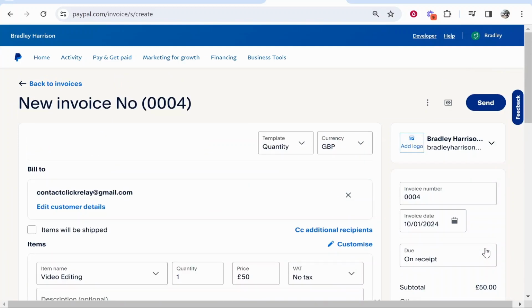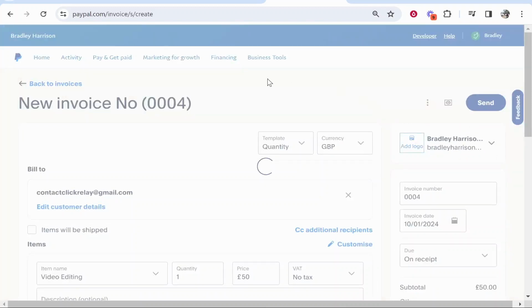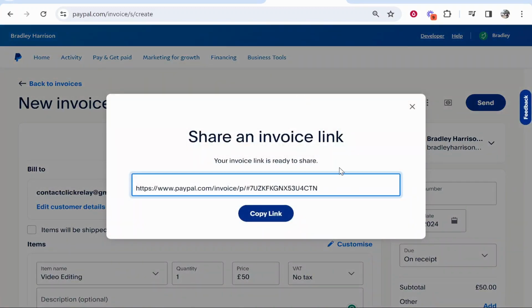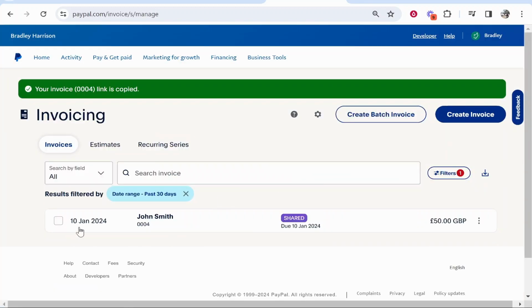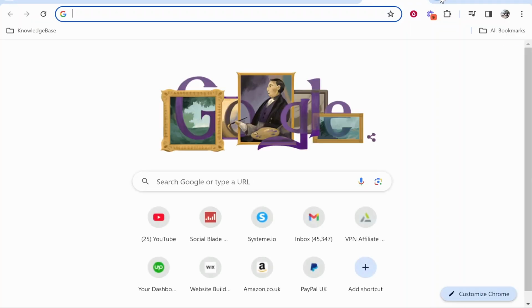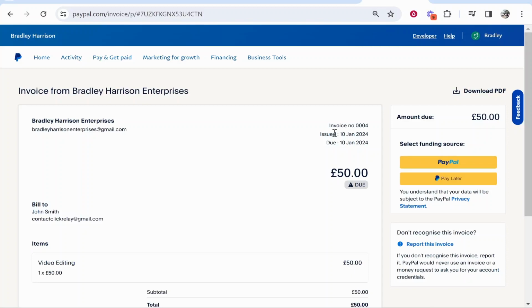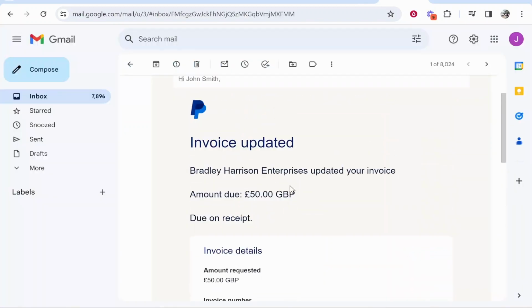But anyway, after you've done all of that, you can then go ahead and go to the three dots and you can share the link to this invoice. And that's going to open this invoice in a new window and give you a link, which you can go ahead and copy. Now, once you click on copy, it's then going to create the invoice. And the person that you've added to this invoice will then receive an email with this invoice. You also have this link that you've copied, remember, and this link you can just go ahead and manually send to the person. So I've just pulled up the invoice.